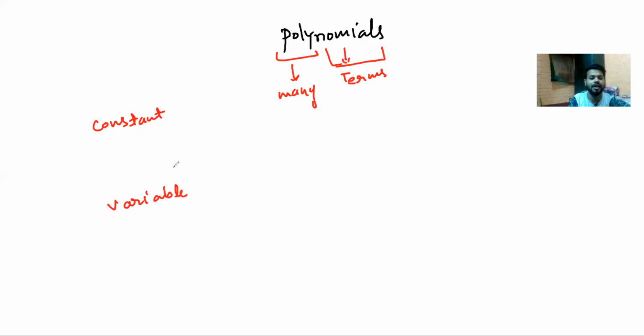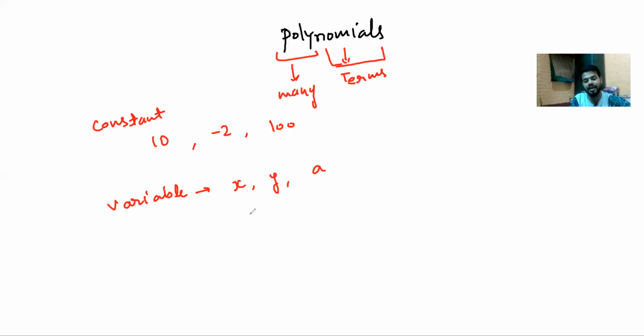variable. Now students, if there is any number like 10, okay, any random number, 10 or -2 or let's say 100, so any number is a constant. Why? Because the value of that number is not going to be changed. So that is why if there is any number, it is considered as constant. On the other hand, if any alphabet is given, for example x or y or a, so all these are variables. Okay, why? Because the value of these alphabets may vary. That is why we call it a variable.